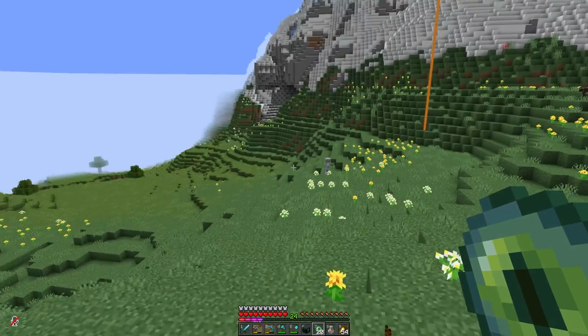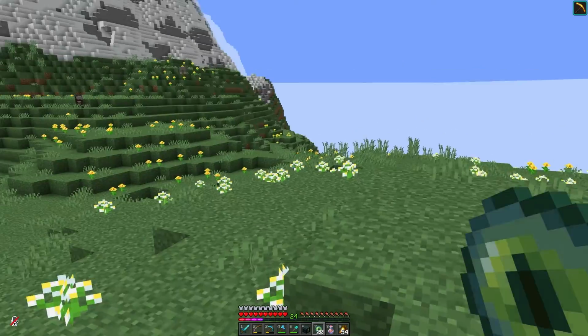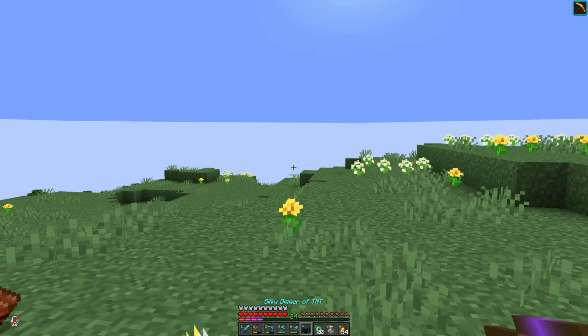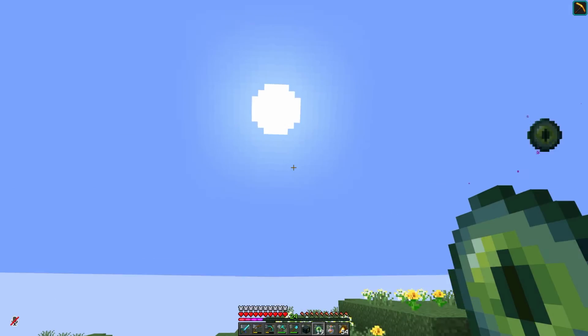Let me get maybe over here. Oh, that guy is protected too. That's not good. Actually, I wonder if I can get him. Let's see. Oh, he despawned. What? Oh, that's crazy. All right, let's use this and see.